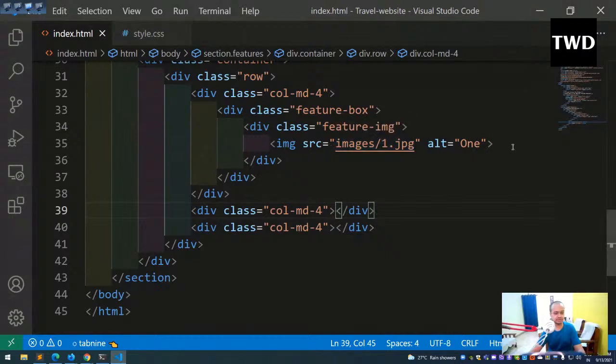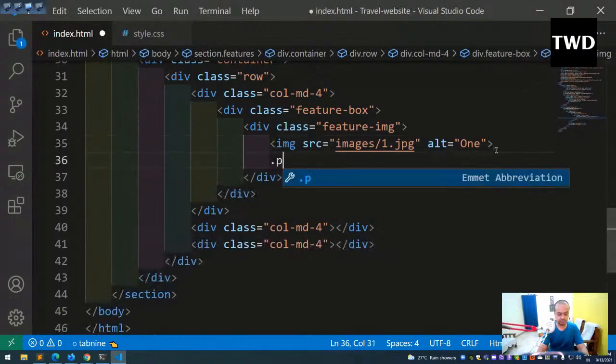Okay, inside this feature image only, we are going to have this feature image only dot price.